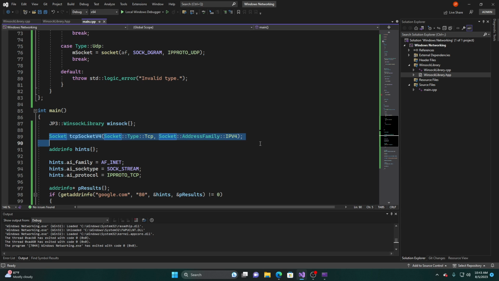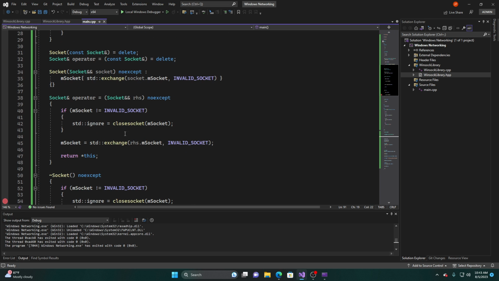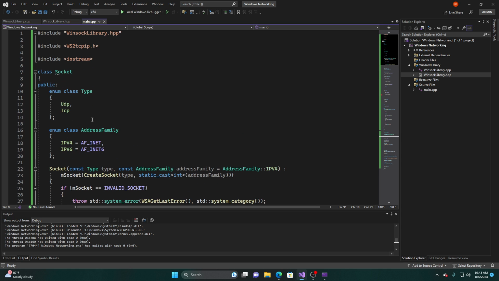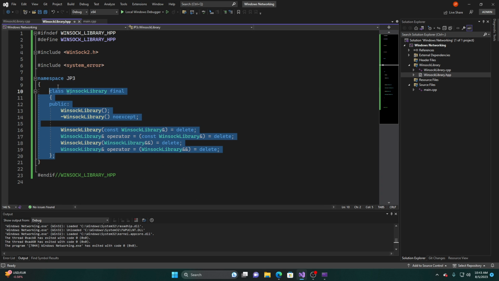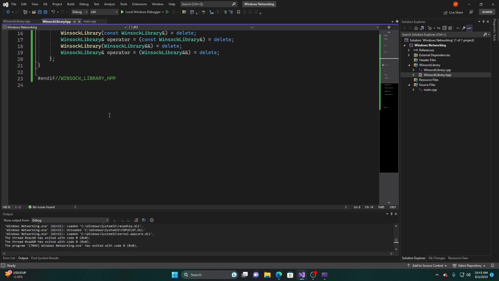So I'm going to format this socket out. I'm going to put it in a header and a CPP file, and I'm not going to add any functionality other than what's already here. And I actually may strip the CPP files and just do header only because I think that's going to be fine for what we're trying to achieve.